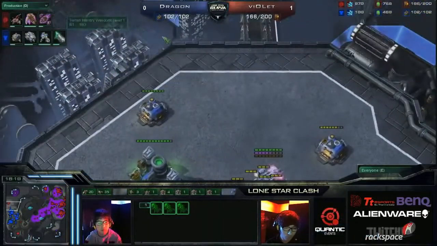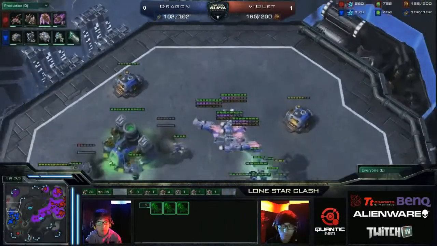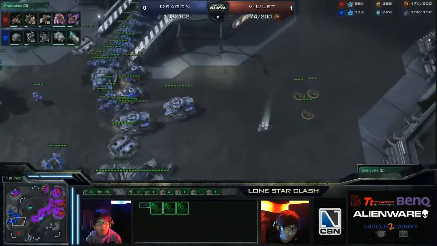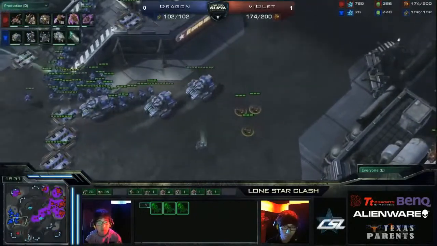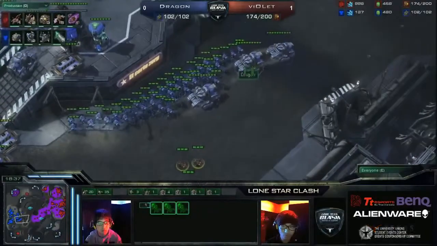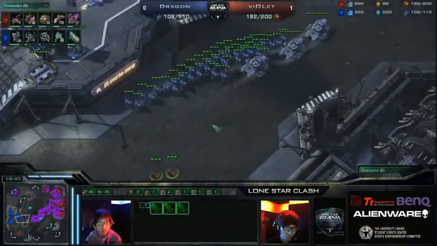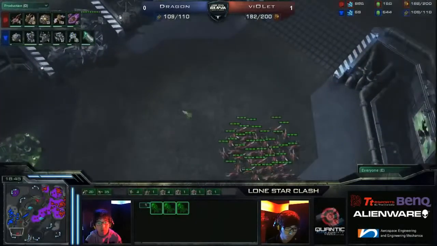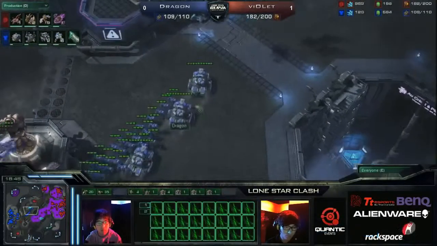Continuing with those melee attacks for those Zerglings, about to get +2 as the Mutas try to do some damage, but Dragon had some Stim Marines ready to go. And Mr. Bitter, I actually think those banelings are critically misplaced. The best thing for viOLet here would be to bring his Mutas down and try to pull that army back, but I guess he's just going to go back to his side of the map and get ready to mount a defense. I'm so surprised that he hasn't tried to counter once.